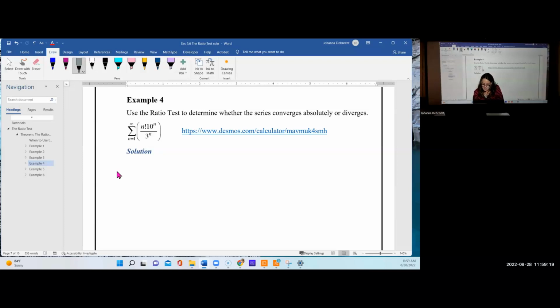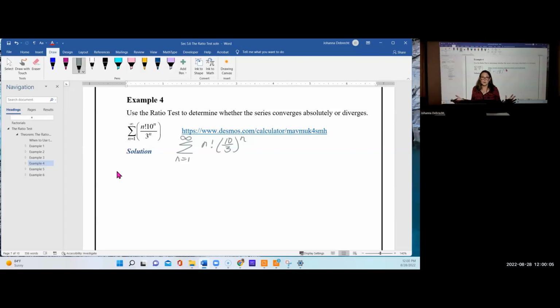Well, this expression, this summand, is actually a little bit confusing. I've got both 10 raised to the n and 3 raised to the n. So the question is, could you write that slightly differently? And the answer is, well, yes, I could. I could write this as the sum from n equal 1 to infinity of n factorial times 10 thirds to the nth power. Now, 10 thirds is greater than 1, which means it's an exponential growth equation going like this. Well, then I suspect that by the divergence test, this thing is not going to go to 0, that the sequence itself, the terms in the sequence, if we write them out, I think they're going to blow up to infinity.